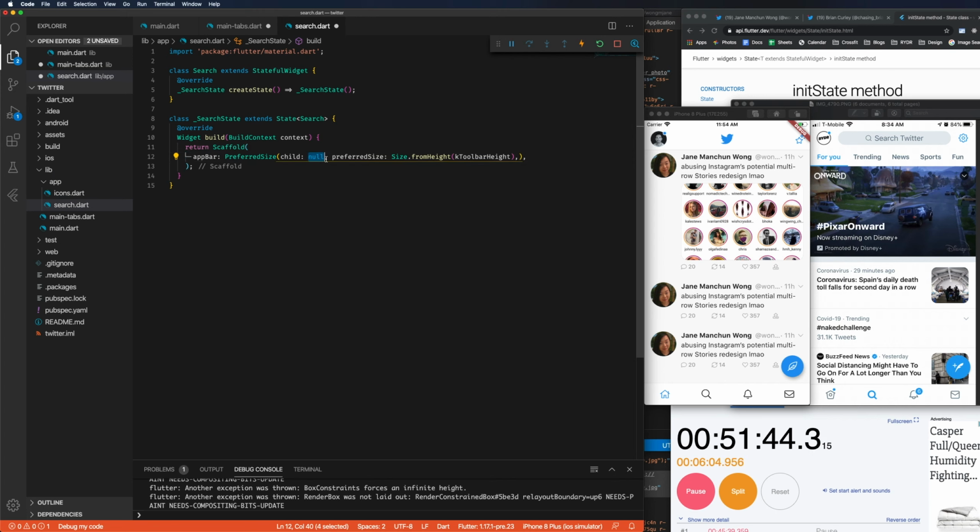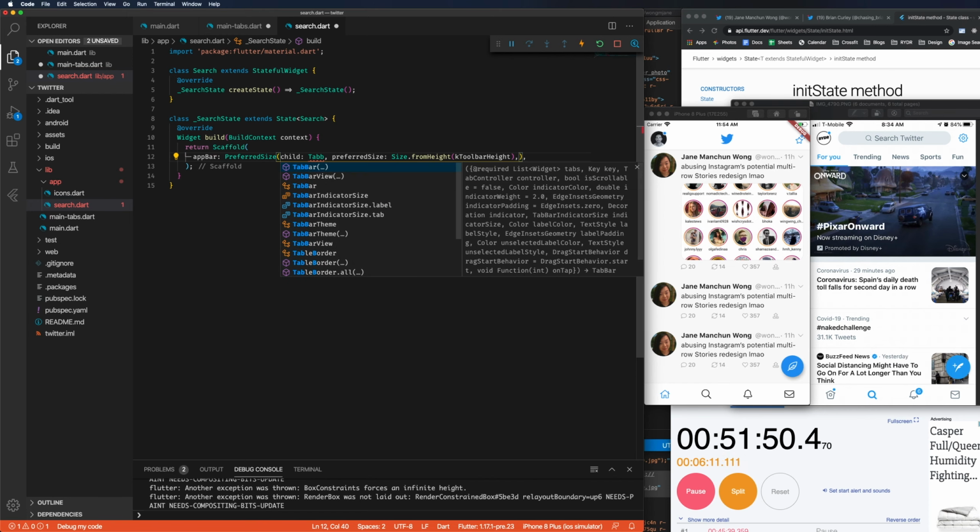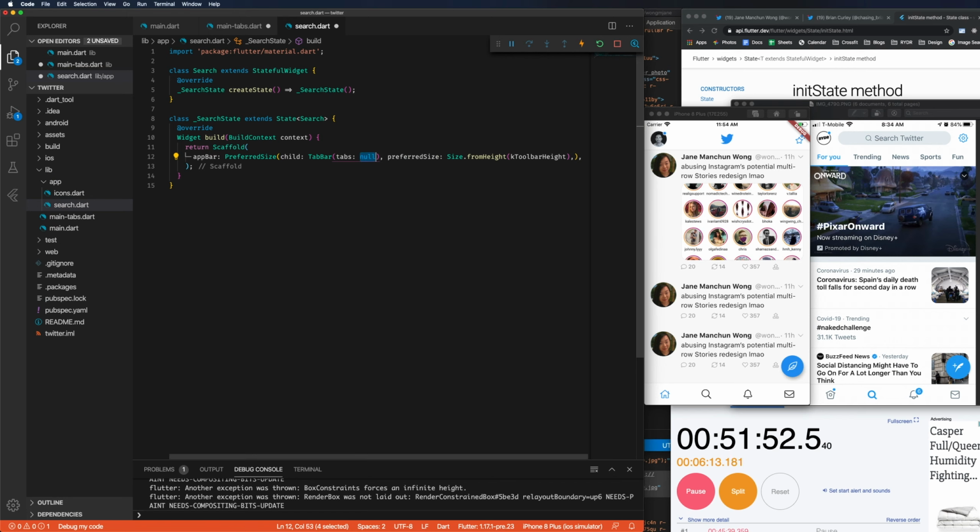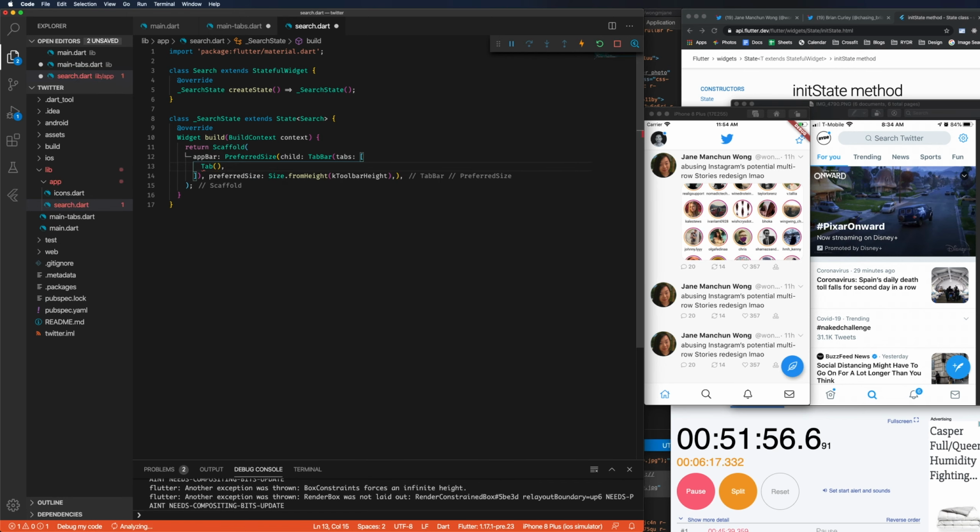And so for the child of this, we're going to put another tab bar. Yeah, in our tabs, we can put tab. I think it's label or child. And text, we're going to put for you.